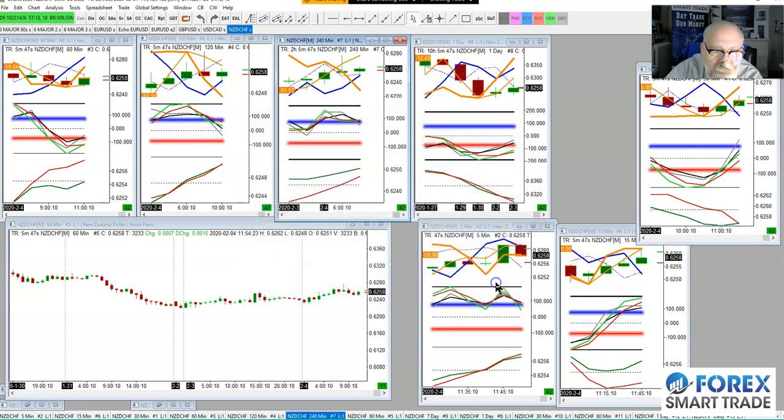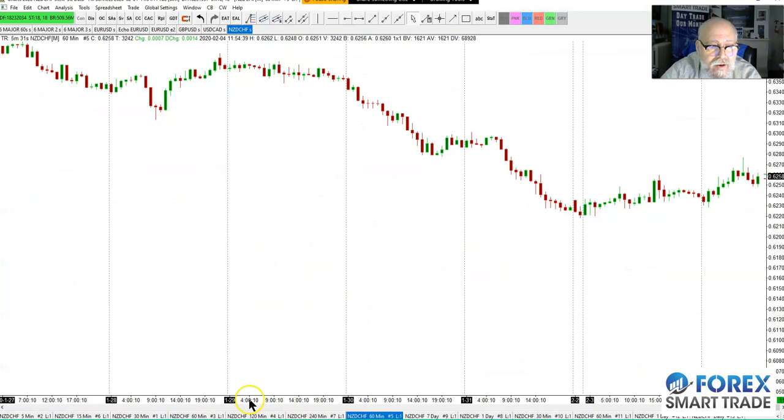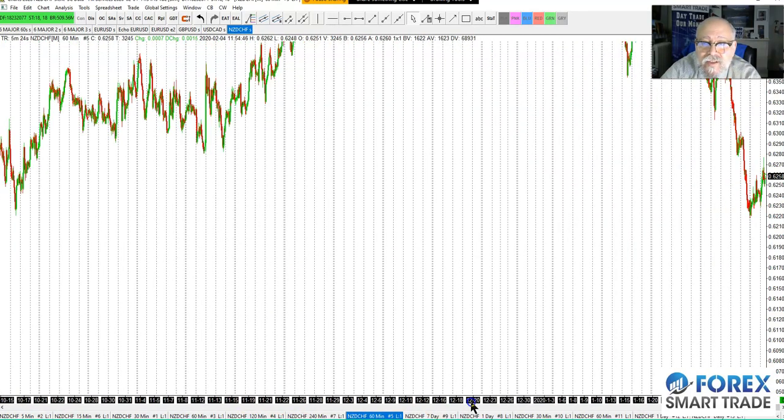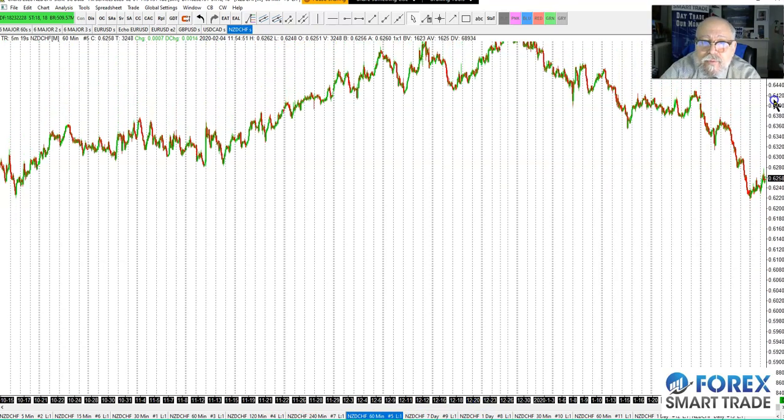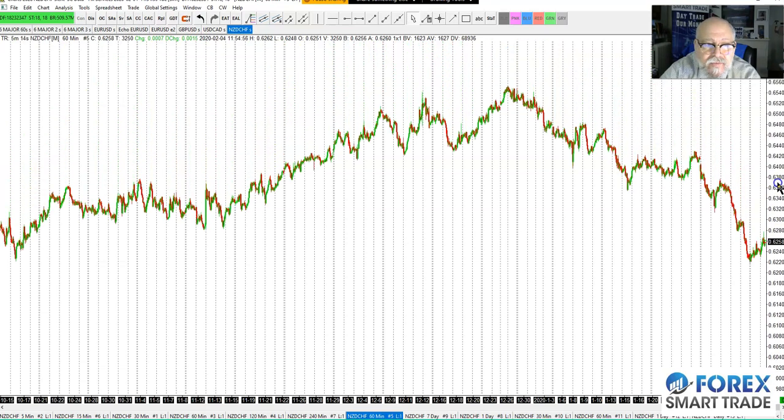Now, when I trade, I don't look at this many pairs. I look at like 4 or 5 pairs. But since we're looking for a trade, I've kind of expanded what I look at. So first thing I want to do is know where the support and resistance are. So I'll take the existing chart, I will squish it up, and see if I can drop some support and resistance in here.